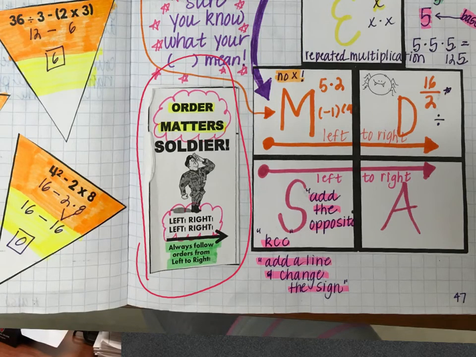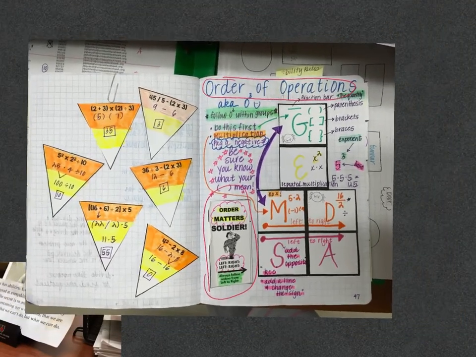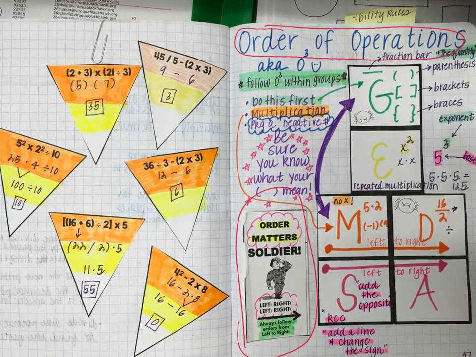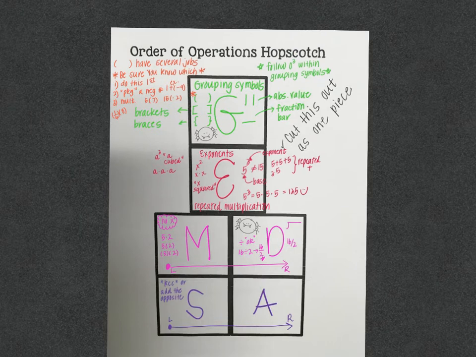So here is just a little shot of my book, and mine's not in the same order that yours will be in, but the hopscotch, the book, the title, and this is the page here that you'll want to leave blank. I've got my pizza slices or candy corns there, but the different notes. And here then, the different things on the hopscotch.